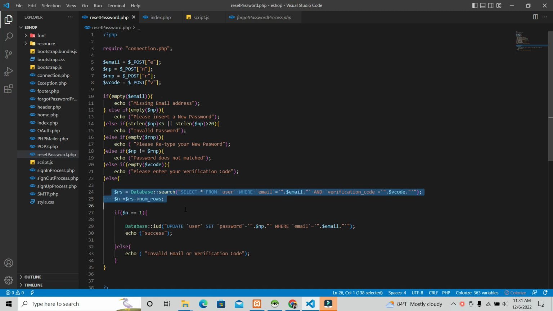In this query, I search for the email and verification code in the user table, and this line takes the number of rows in the result.